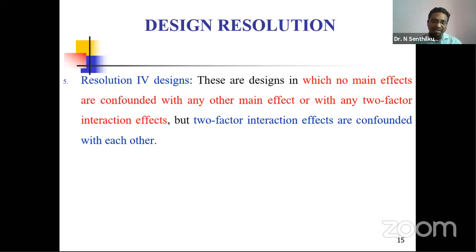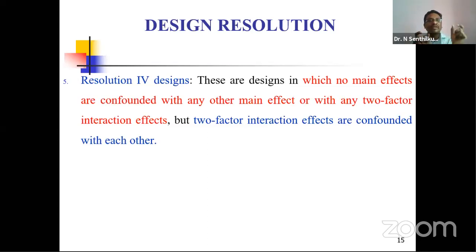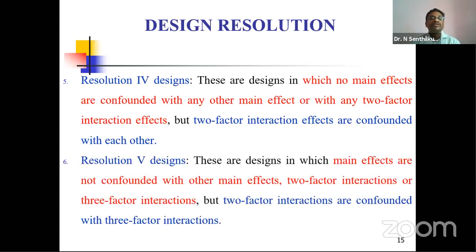So individual two-factor interactions I can study, but the interaction among them, AB and BC. AB is an interaction, BC is an interaction, and AC is an interaction. Among these three, if there is any interaction, that will be unstable in this case. So this results in a higher number of experimental runs than that of design resolution 3. Here, the interactions are compounded with the three-factor interactions. So in this case, we have to consider the main effects, the two-factor interactions, and the interactions among two-factor interactions. Similarly, this will result in a higher number of experiments.